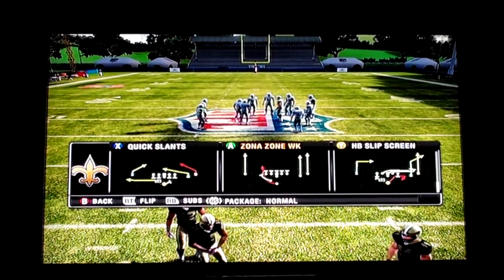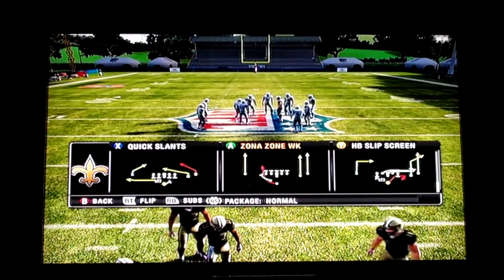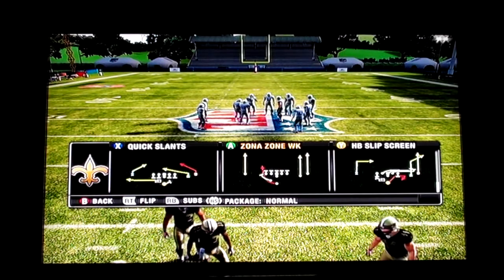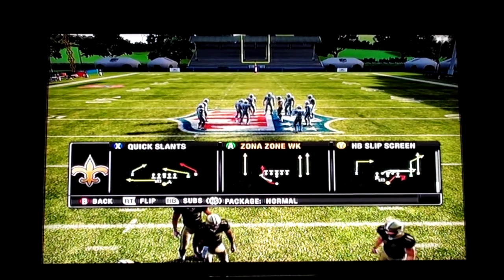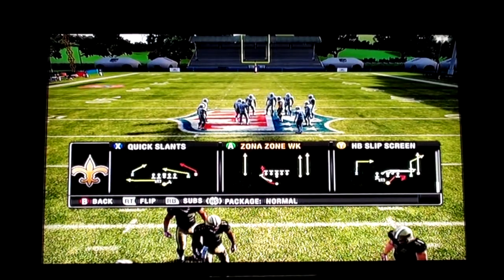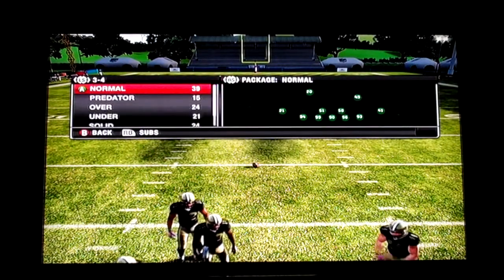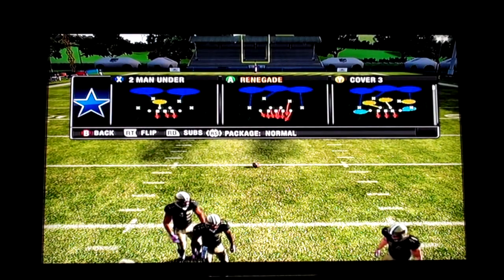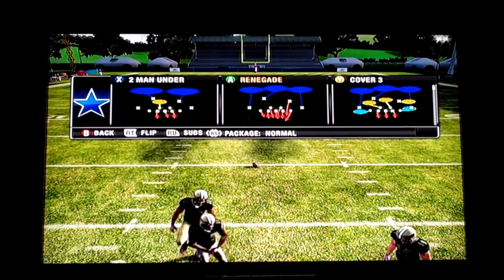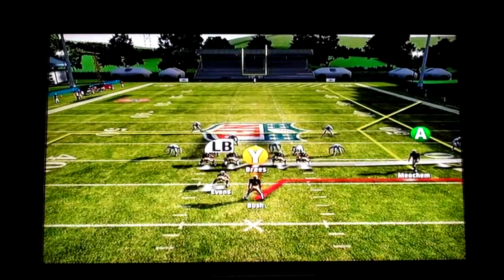effective. I'm sure if you've played me before, you know receiver screens, halfback screens, I really get under your nerves, because that's one of the things that I use quite often to combat the heavy blitz defenses you face in Madden. So if you can screen effectively, you can usually slow down that rush a little bit. Alright, first thing I'm going to show you is running against a zone defense.